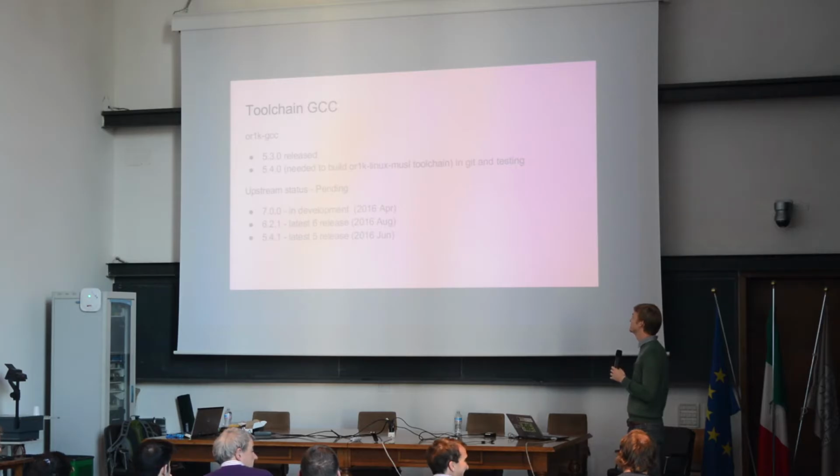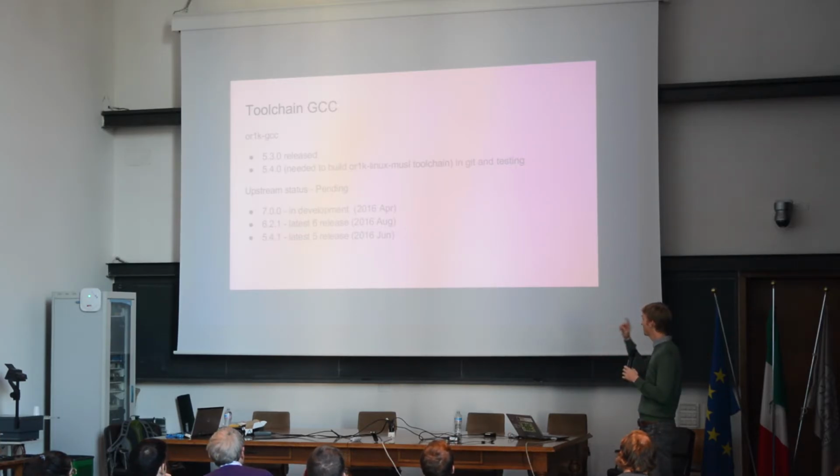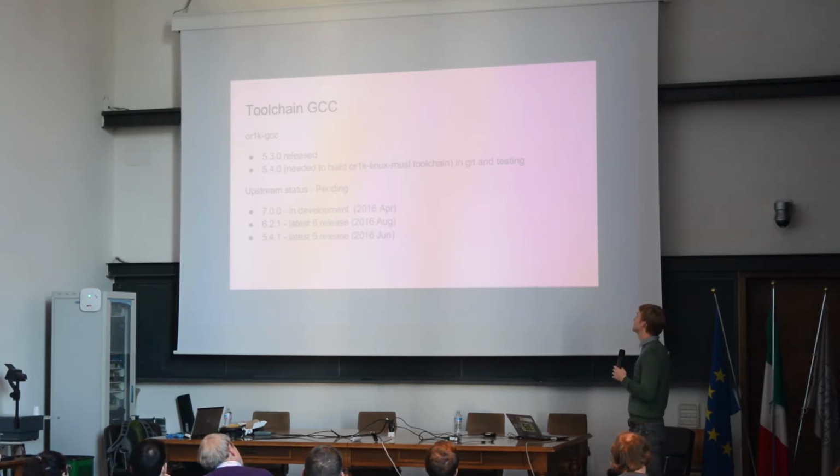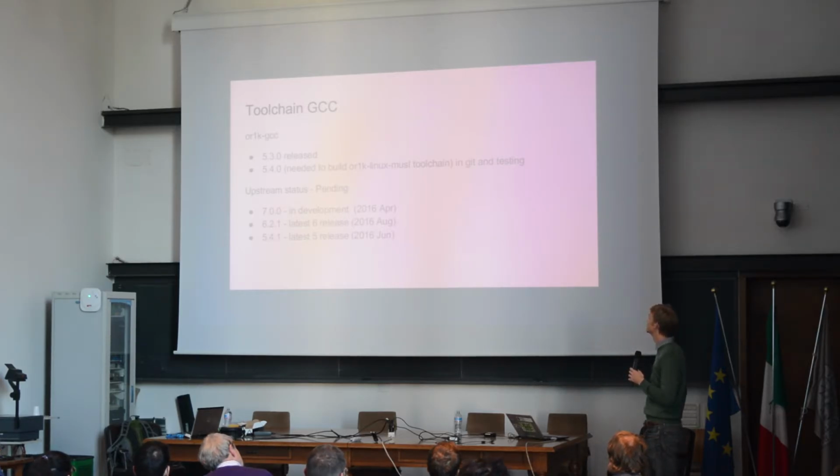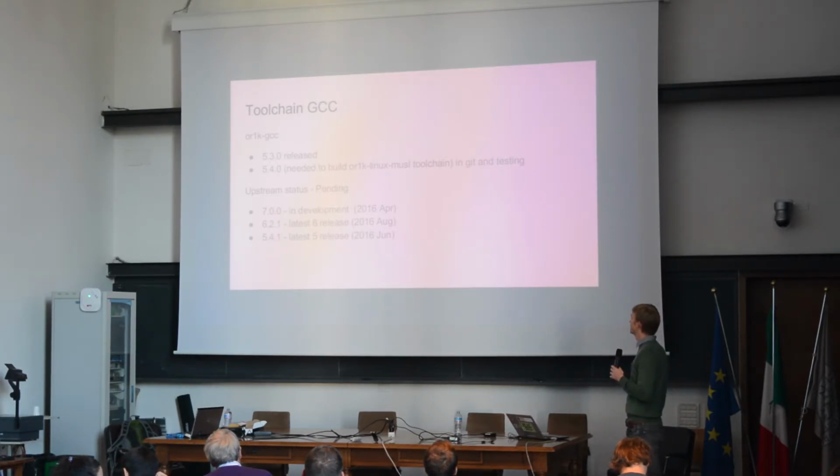With GCC itself, we have 5.3 released earlier this year. 5.4, I created a release for that last week or so because I was trying to build a Linux musl toolchain and it wasn't working. I looked for patches for some of the errors it was throwing and found them in the 5.4 release from upstream GCC. I just pulled them in and everything worked fine.